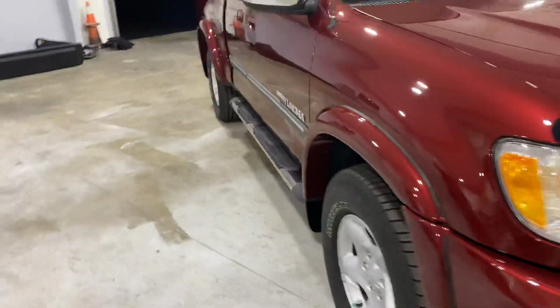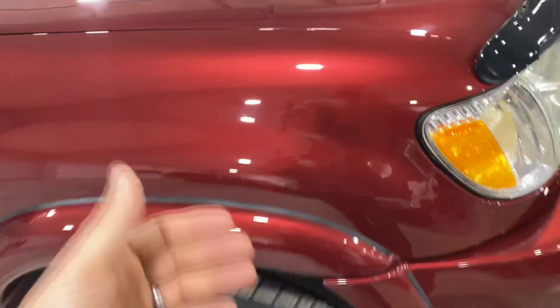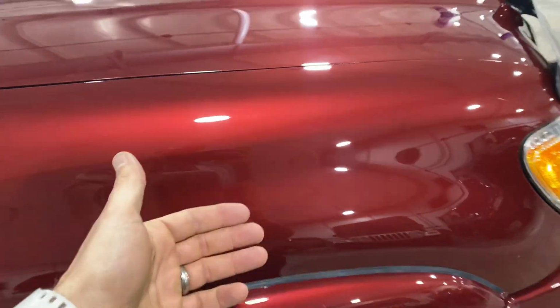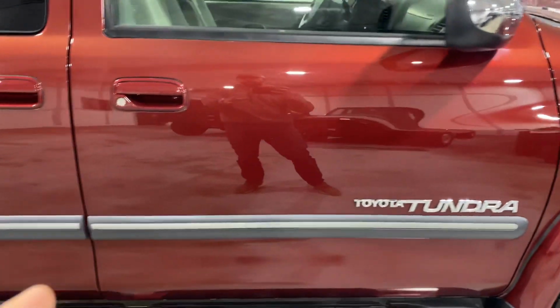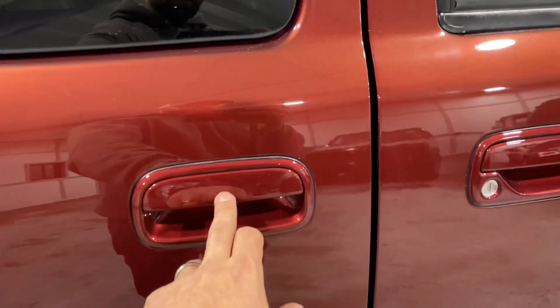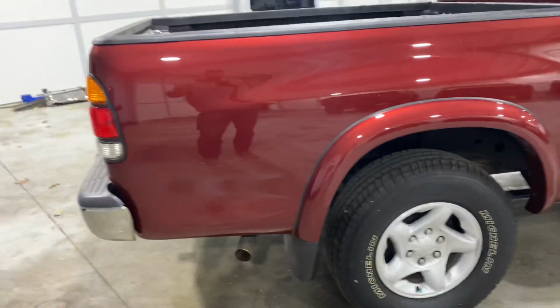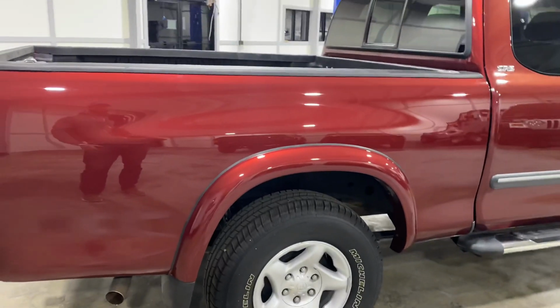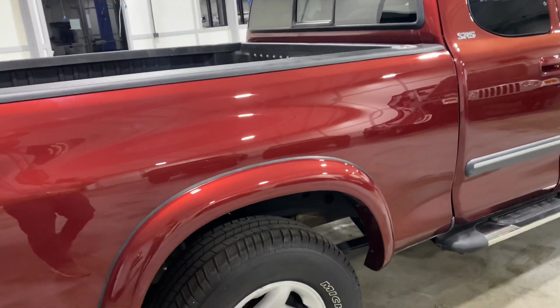And essentially, same thing on this side. Brought the paint over the fenders, and we have pictures of all this. Flare painted, blended in just a hair, paint corrected the door, repainted. The handles, those get removed, of course. And there was a little gouge here. Other than that, it was perfect. But once again, with us removing the bumper, doing everything else, we're just like, might as well just go ahead and do it. Fender flare was also done as well.